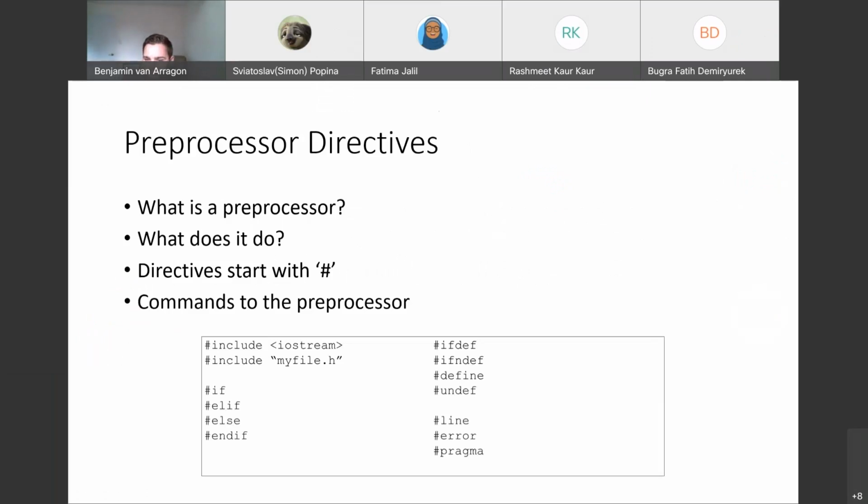Does anyone know what a preprocessor is? Just to kind of see if anybody is ahead of the game. I know some of you with last week's lab are already doing if statements and checking the input validation if the number was over 0 and under 100. So there's definitely some great motivation shown with your programming. I definitely think we can go a little bit faster to meet up with some of you who are doing all of that, which is great because then we can get into some more fun stuff.